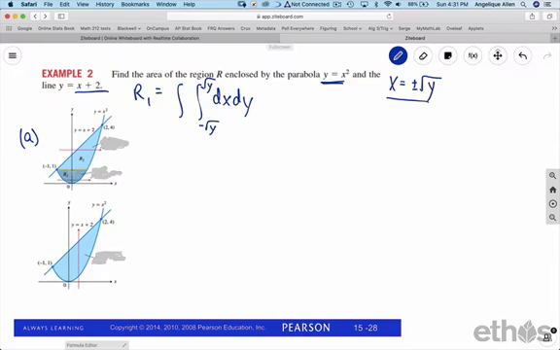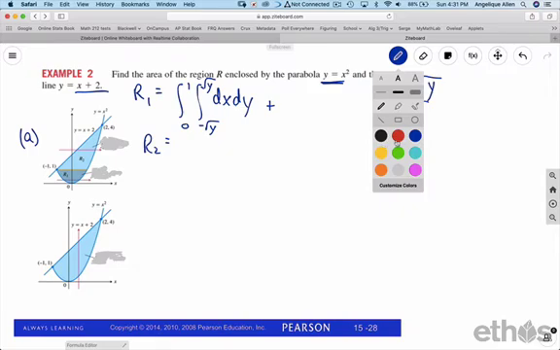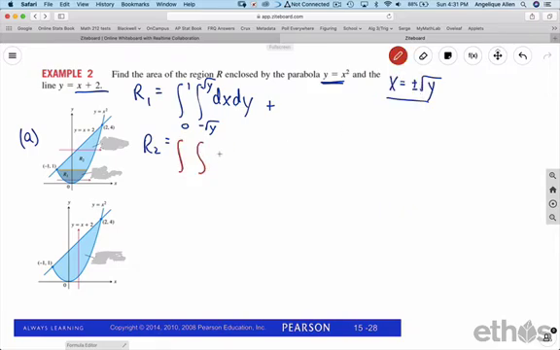All right, now for the y part, that's just the constants. The bottom of this region is 0, the top of this region is at 1. This horizontal line divides the regions. So that would be region 1, and then we would have to add in region 2. Okay, so if we were still insisting on doing dx dy here, we would hit the line first and then we would hit the parabola. So from x plus 2, that's to the left in the x direction, and to the right would be the greater function. x equals the square root of y, the positive side.